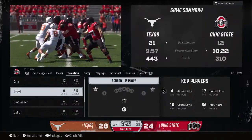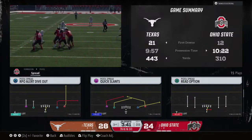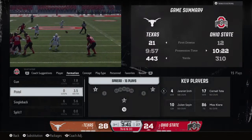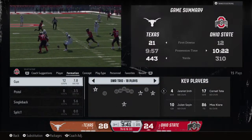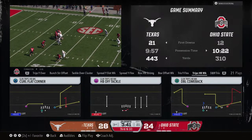Boy, this one's on the offensive line, Chris. They've got to do a better job of protecting the franchise quarterback. This guy's as good as there is in the country. And they're letting this pressure get to their quarterback. You either get the ball out faster or the offensive line's got to do a better job of taking care of their guy.